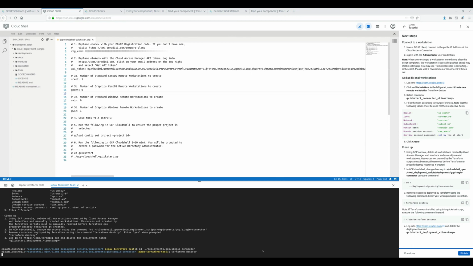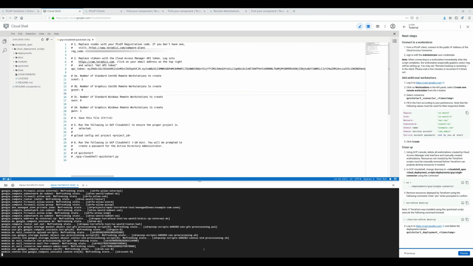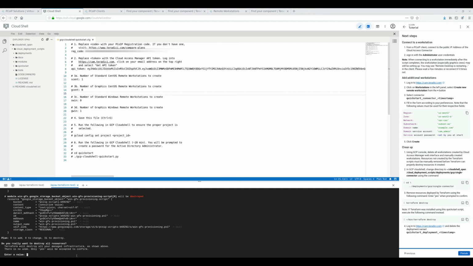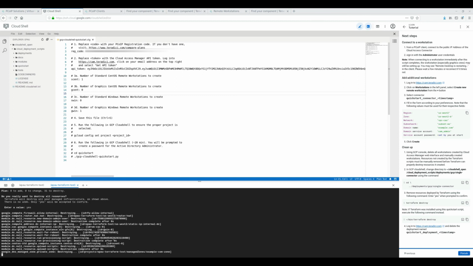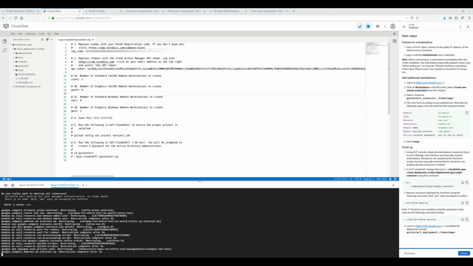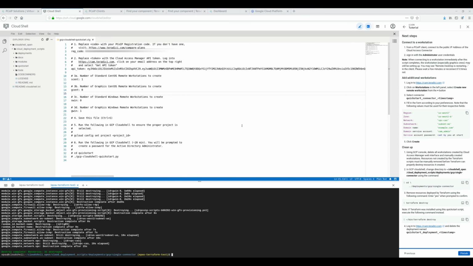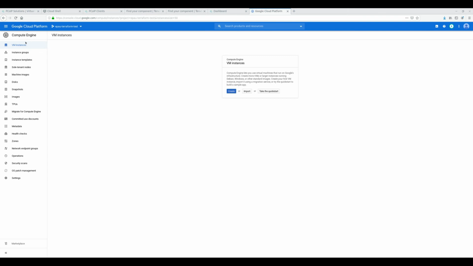And we'll be prompted with a message to confirm. And here it is. We'll see that there are 31 resources that we'll be destroying, and we'll enter the value yes. The destroy process may take up to about 5 minutes, so we'll come back once it's finished. With terraform destroy complete, we can now head back over into the GCP console to make sure all VM instances have been properly destroyed. Under Compute Engine and VM instances, we should no longer see a list of VM instances here.